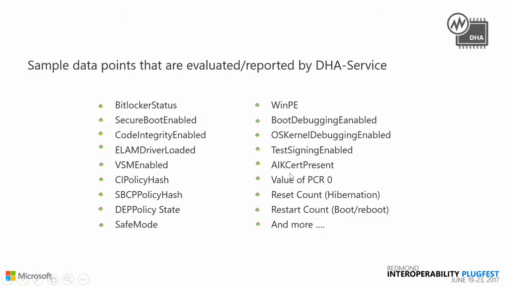For example, PCR0. PCR0 is the signature of the first firmware that is loaded to the device. This is how you can take care of lots of supply chain attack scenarios. Basically, when you buy devices in batches, they typically have the same PCR0.